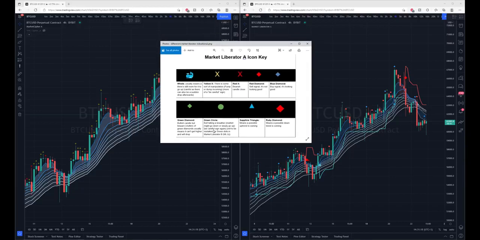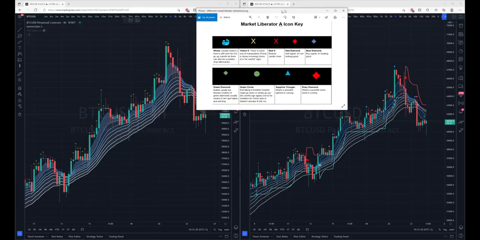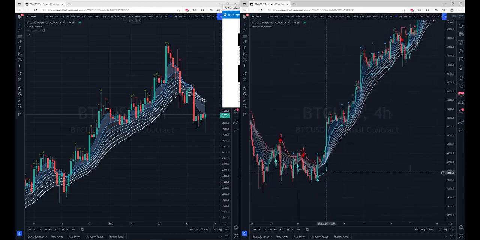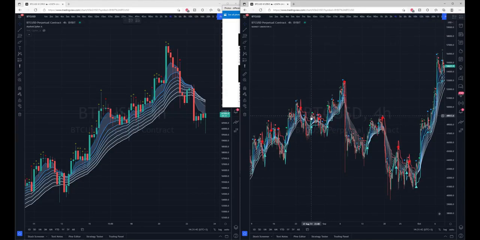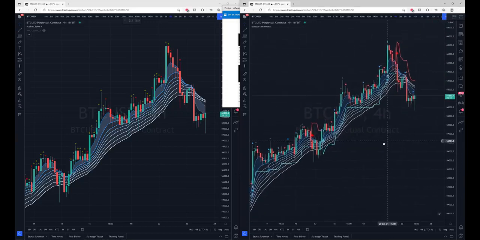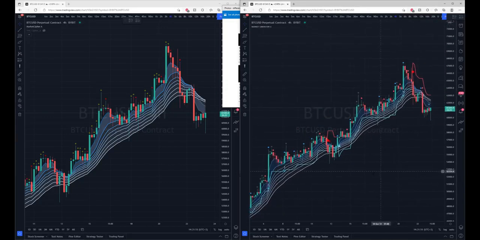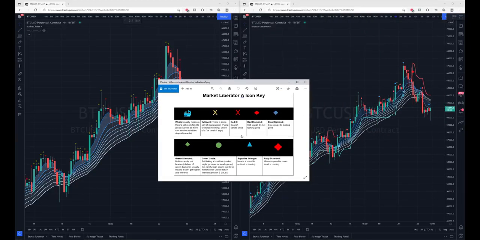And then green circle, bull taking a breather. Market might go down or slowly go up. Be careful, not to be mistaken for green dots on the Market Cipher B. So green dots, do we get any green dots? Oh, we get one down here. So it could be in a consolidation or slowly going up. When I look at these, it just seems quite random. Obviously, you need to do a thorough backtest, but just taking a quick look at these things, they just don't seem all that helpful.